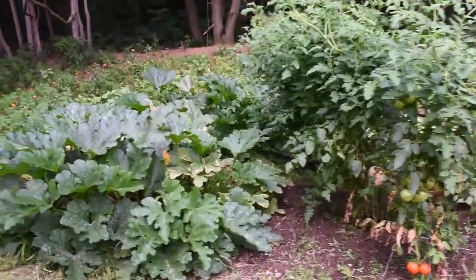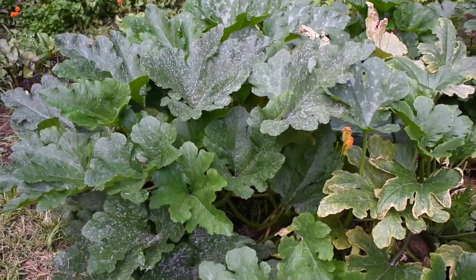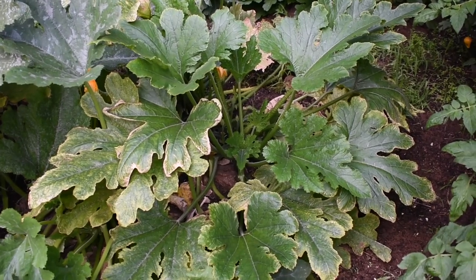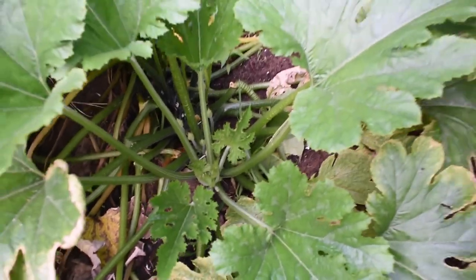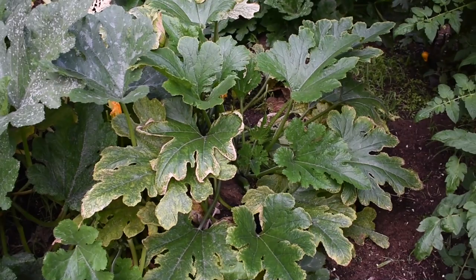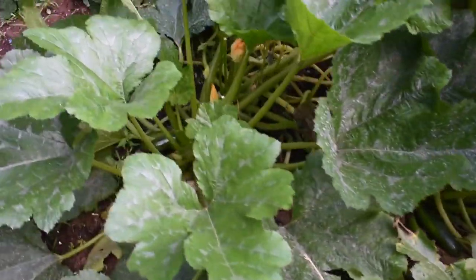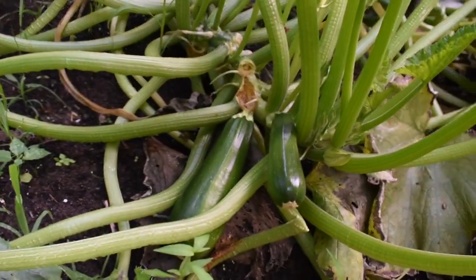On this side of the tomatoes we have zucchini. They're just Black Beauty, I think, squash zucchini. This one right here, though, ended up being a French white zucchini, and I had never even heard of them. I had to look it up when I saw how white they were. I think we picked them all. They're really pretty, and I think it was just a mistake or an odd seed in the bunch. So I enjoyed those. But we've been getting tons of zucchini. Lots and lots going on in there.